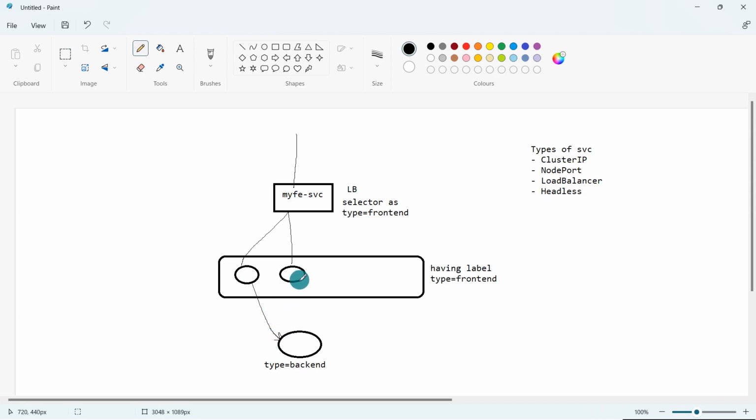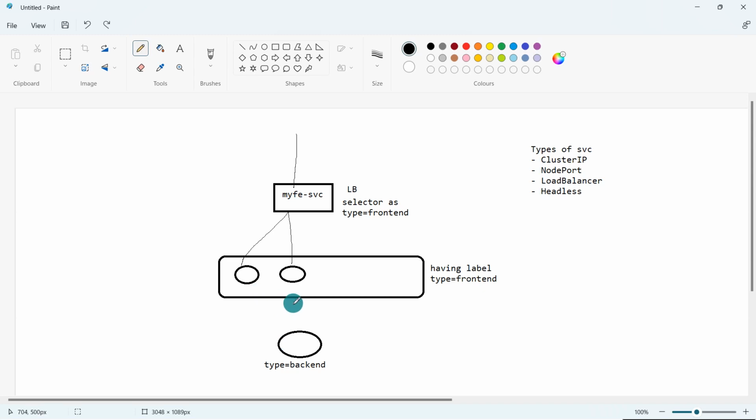That should be there because these pods belong to the same cluster, so I don't think there will be an issue with this front end pod having access to this backend pod. But a direct connection should not be there because there should always be some load balancer in between.